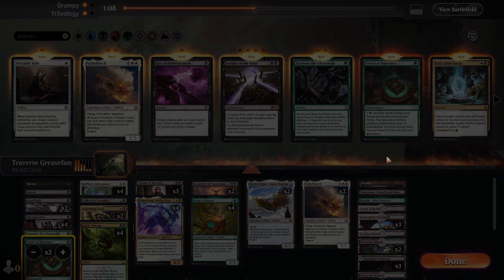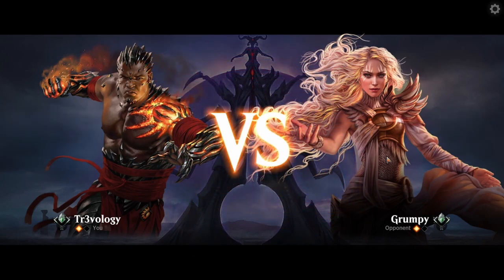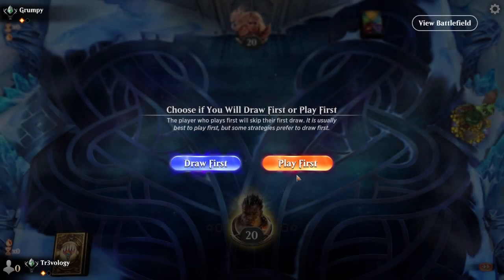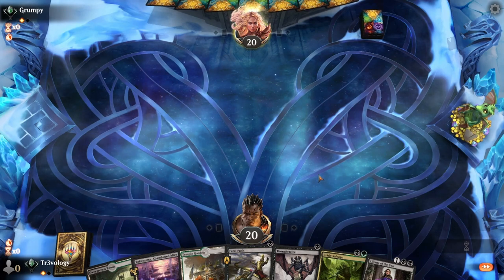I cut a Vessel 1 here. I think we're taking the Traverses out. It's because early it only finds a land. And the idea is that after they've dealt with your Greasefang and your first set, it finds you your second one. We'll keep this. Thought Seize into Liliana is pretty powerful. We've got the Grisly Salvage, we can just find the combo as well.